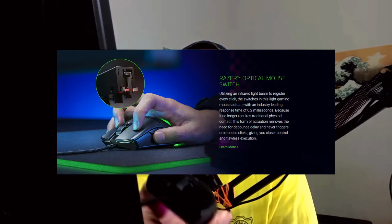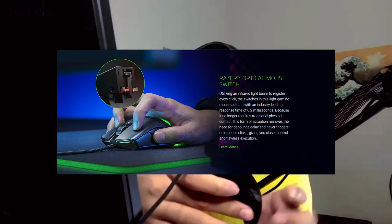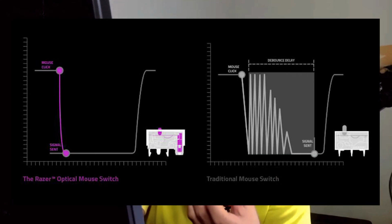It's honestly impressive how Razer made this mouse so light, and it works so well. I haven't even mentioned that they use their own optical switch, if I'm not mistaken. So, which means they use light instead of a mechanical switch. Obviously I have no idea what I'm talking about, but I'm gonna include some kind of diagram somewhere on my face to show you exactly the difference between the switch that they use here and a typical mechanical switch on some other gaming mouse.